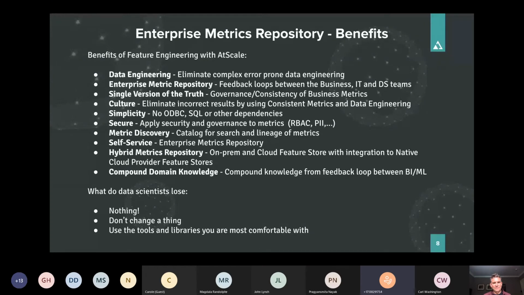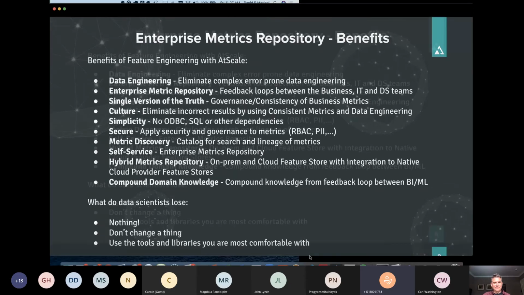Bring the tool that you want to use. You don't have to go out and learn something new. If you're comfortable in Excel, great. Comfortable in Power BI, great. If you're comfortable in Python, great. And you're not going to lose any of your libraries. You can use sklearn, pandas, NumPy, whatever you want to use out there. And I've got a couple of examples of that. So you don't lose anything, but you get all these other things. And so that's basically the Python library. So Dave, if you will, I'll jump into it.